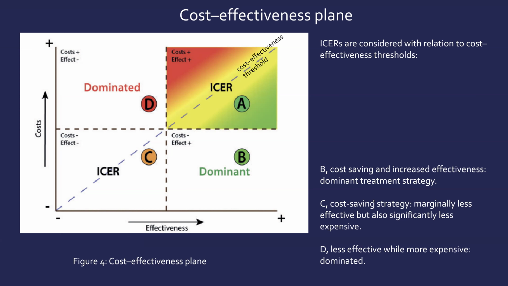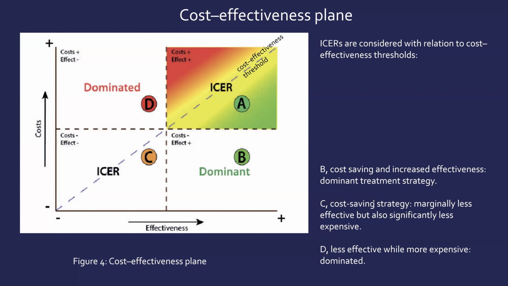So this is the dominant quadrant. Similarly here, cost is more, there is no effect. So this will probably be the least useful. This is called dominated. Now, most of the interventions usually come here. They might be effective and they are costly. And here, cost is less, but effectiveness is also less. Now, this is the threshold, the willingness to pay threshold.